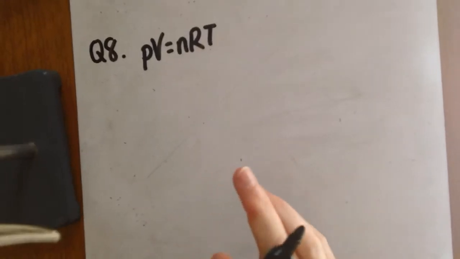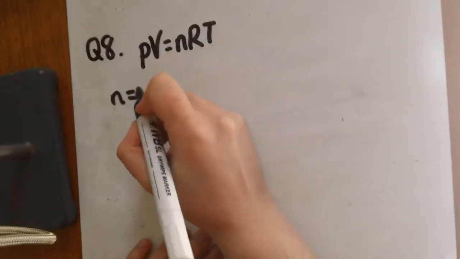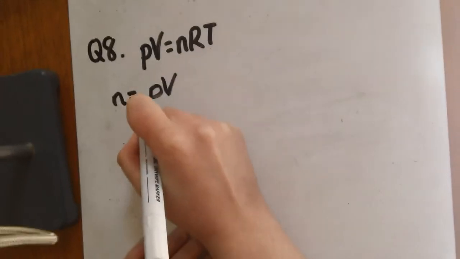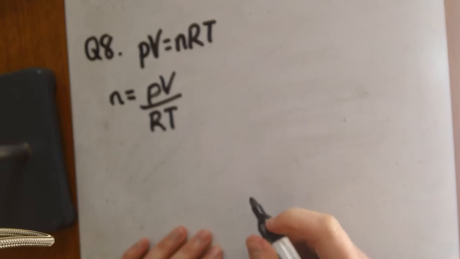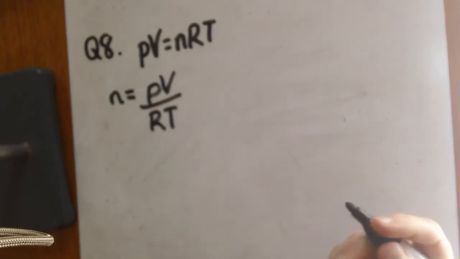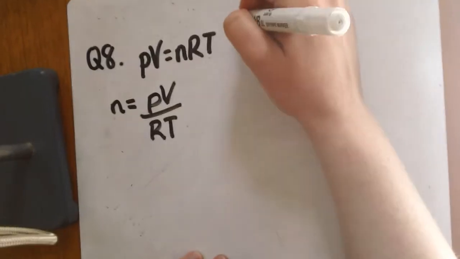And here what we want to know is the number of moles, so we need to rearrange it like so. And then we have to do this for all 4 of them. So this will involve a bit of rubbing answers out for me as I go. I'm going to try and do it as small as I can though to try and fit it all on the board. So wish me luck.